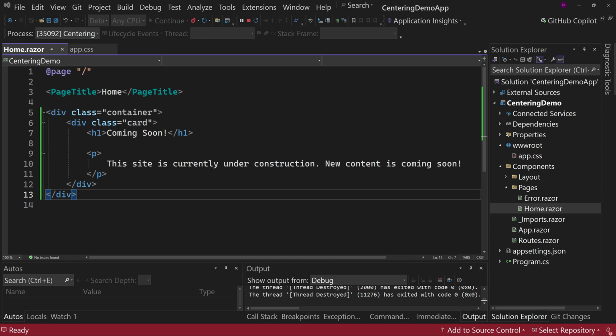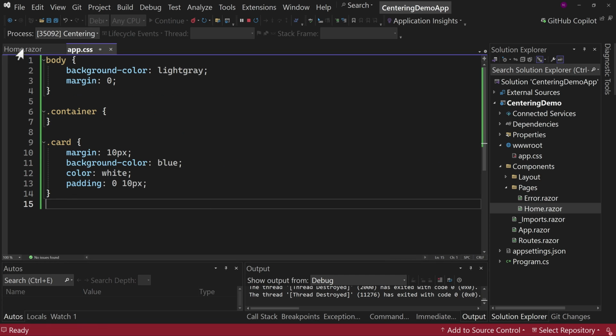Okay, so I already have a Blazor web app running, and this Blazor web app is the most cut down Blazor app possible. It has no rendering, so there's no auto, there's no server side, there's no client side. It's just the server side rendering, and it has no Bootstrap. It has none of the sample stuff in there. And so what I did was I even went to the app.css. I wiped out everything that was in there and then just put a few CSS entries, one for body, one for container, which is empty, and one for card.